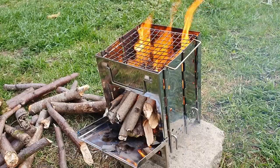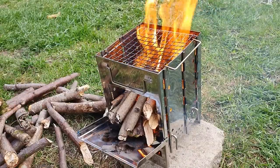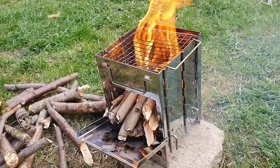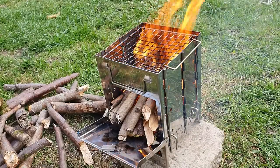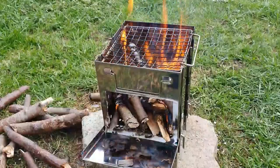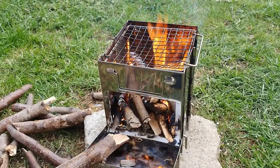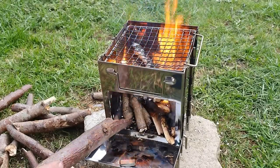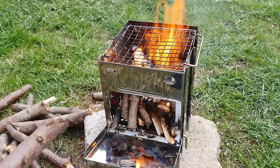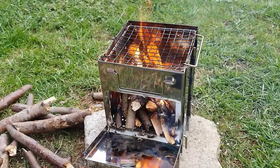I can hear a little bit of the metal moving on this hinge here — actually it's the opposite side. I can hear a little bit of the metal cracking, just warming up I think. But I thought I'd bring you back and let you know there is some sort of movement going on. We're 10 minutes into it now. The wood is lasting a little bit longer than the very first time I used it — I think it helps with the grid at the bottom, keeping all the embers there. Last time the embers were dropping straight through the gaps.